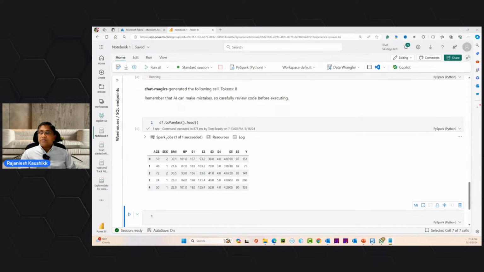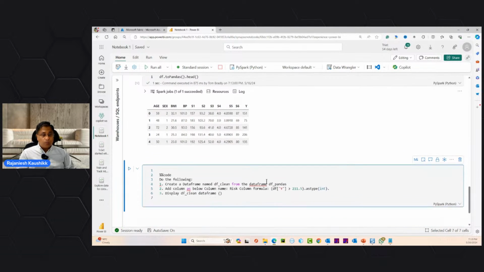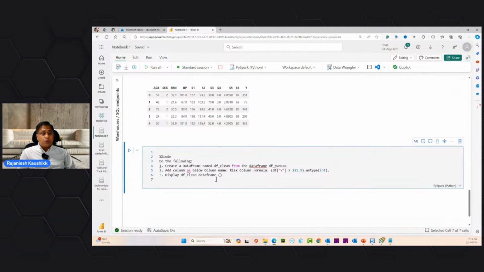Then the next option is I'm going to generate another set of code, where I create a data frame called df clean from the pandas data frame, and then add a column called risk column. That means I'm adding an extra column here, and that column will use this formula. Now you might be thinking why I want to use this formula.